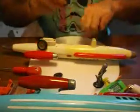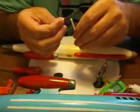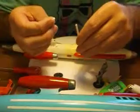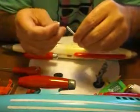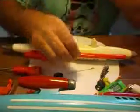What I've actually come up with is the idea of a small stopper to go into the wheel arch. Now I've snipped a little bit off this white pen, to try and blend in the colour. What I'm going to do now is try and super glue that.